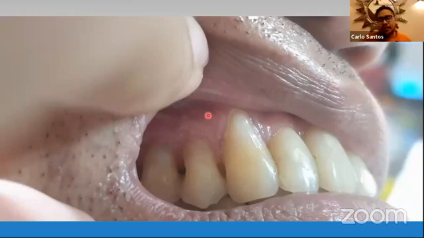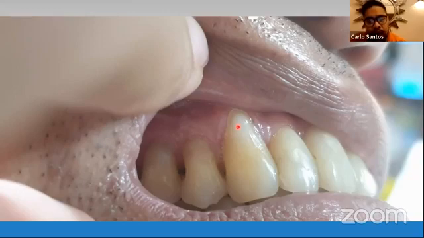As you can see, this is a receded case, a Miller class 3. Also, you can see there is a composite restoration there. Our gingiva is really not compatible with it, I don't know, correct me if I'm wrong, Dr. Arki, who's tuning in. Because the byproduct of composite is methacrylic acid, which gingiva is really not compatible with. So you have to remove that.